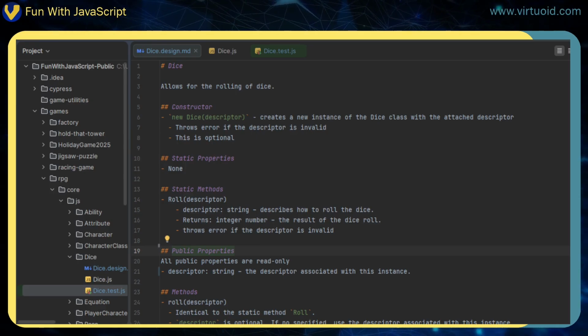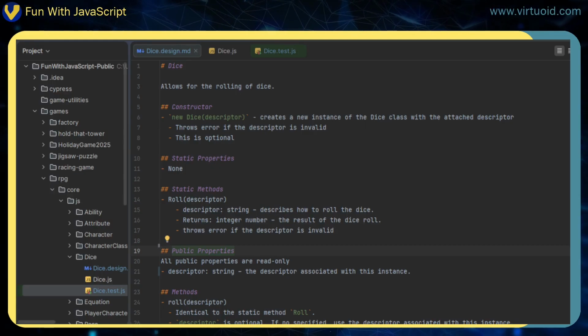Our first video here is the dice. We're going to be learning how to roll dice. Generally, as we go through each one of the different sections of the basic fantasy role-playing game, and again the link is in the description, make sure you click on it, we're going to be producing three different documents: a design document, a unit test document, and the actual code itself.